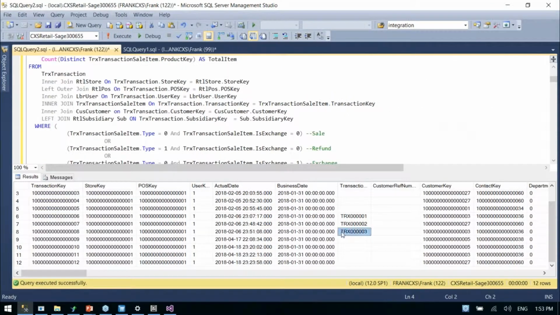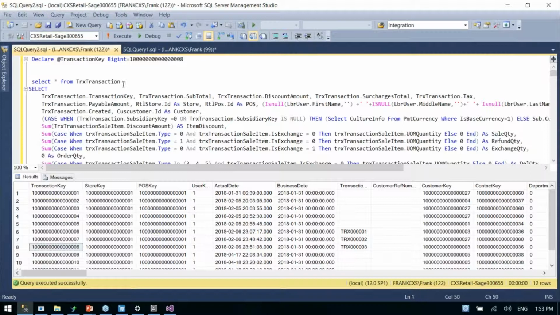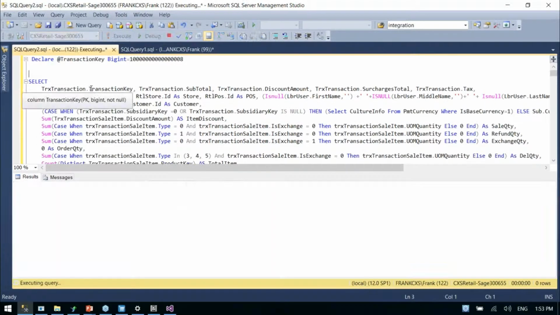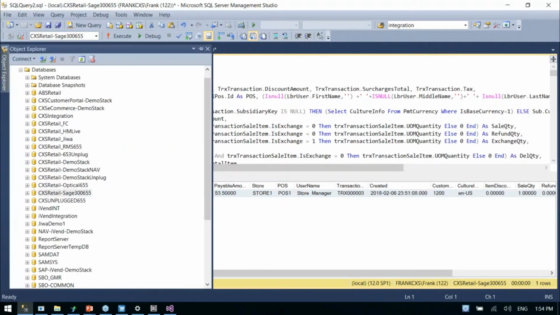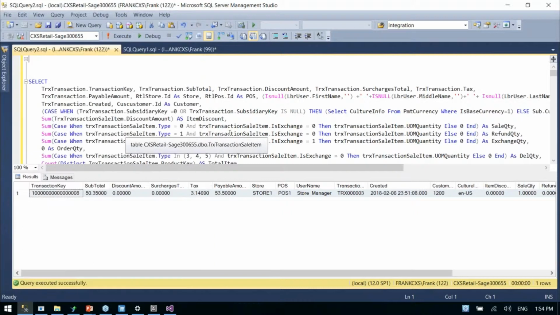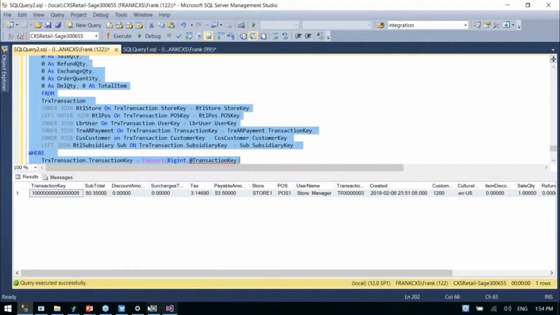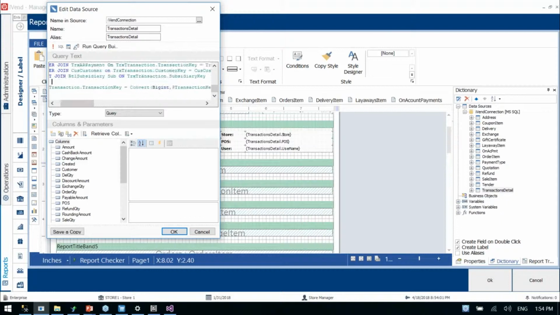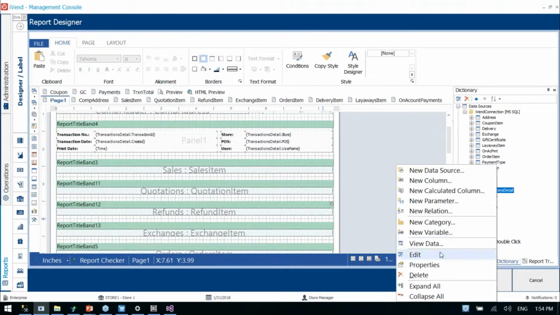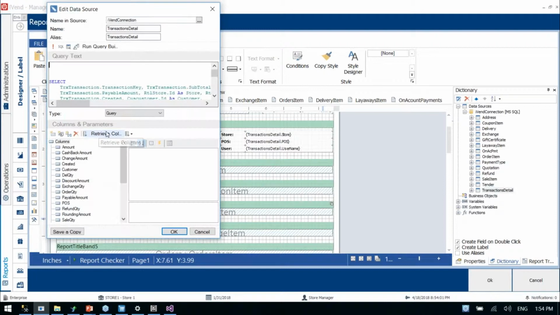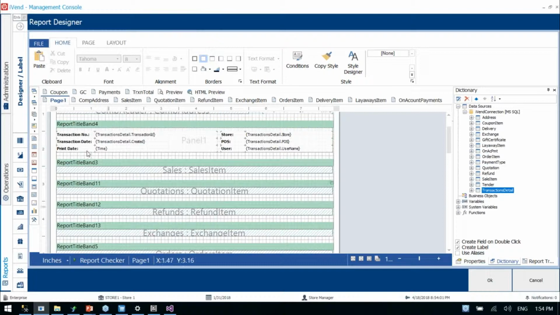Let me try to print transaction number 3. The transaction key is 08. So you put it here, and you execute it. You see, this is the information we can get. If everything is working fine, you need to remove the line for debugging, and copy it back into the designer, and click OK to save it. If you have a new column, you click retrieve columns, and the new column will appear here. So this is for the header.